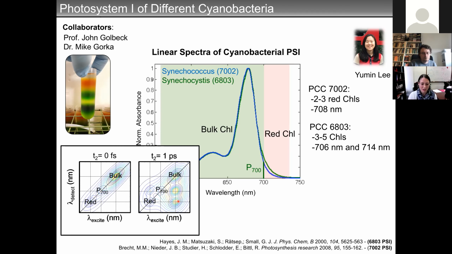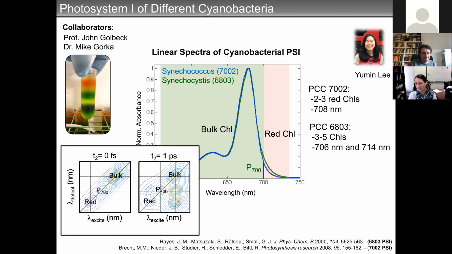Let's look at a more realistic schematic spectra. We can't actually resolve these different transitions, and so our early time 2D spectra will have a lot of static heterogeneity, so we'll have this elongated peak. As the waiting time increases and energy starts to flow among these different states, we won't see clear cross peaks, but we can see amplitude growths in these cross peak regions. So we can still characterize the energy transfer. This is more representative of what the 2D spectra look like. Okay, so here are the 2D spectra.